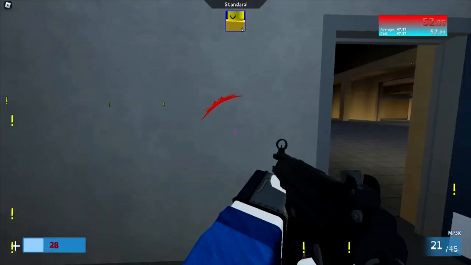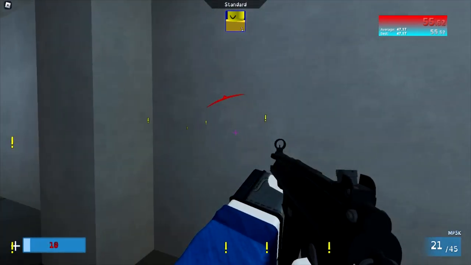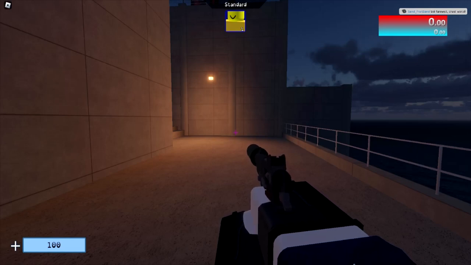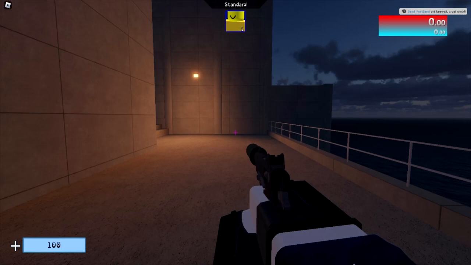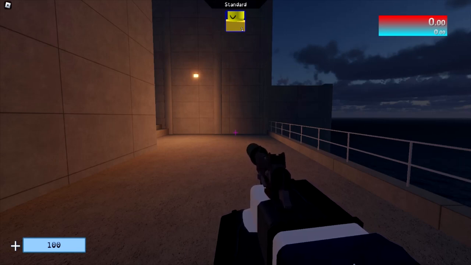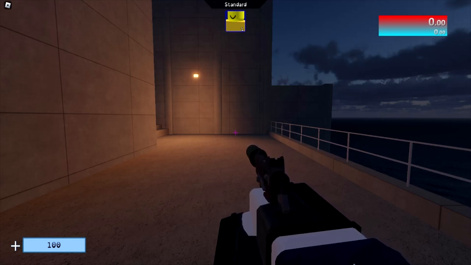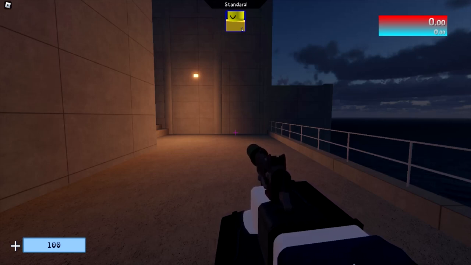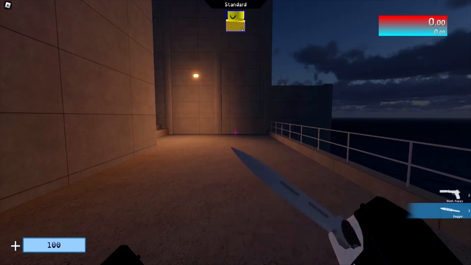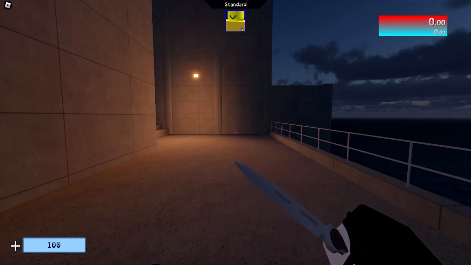Oh, okay. Are you kidding me? I summoned the wrong army. How can it shoot through the wall? You are a waste of time. It can shoot through walls. What? I don't think that's intended. I swear if this is intended.